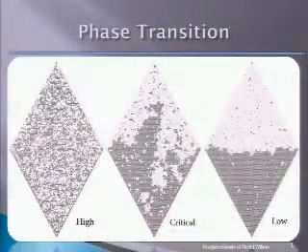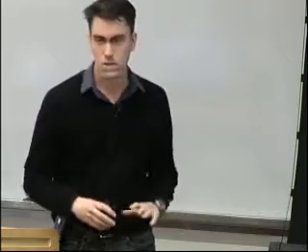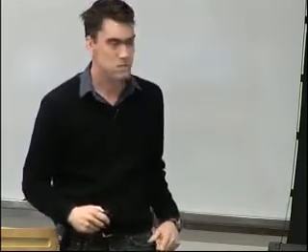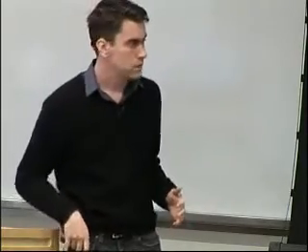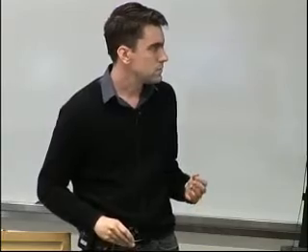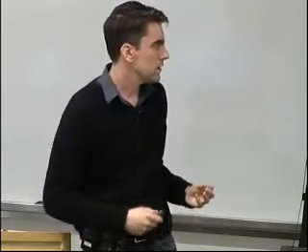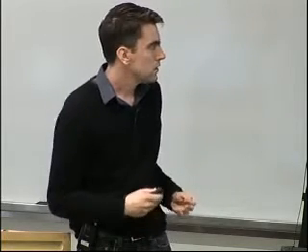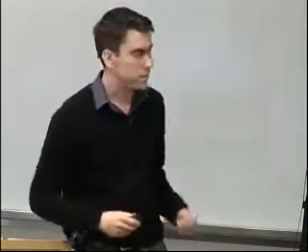There's been a lot of work on the Ising model going back since Ising started working on it in the 1920s. And for the two-dimensional model, since the work of Onsager in the early 1940s, it's been known, well, established, the exact location of the phase transition of the model.